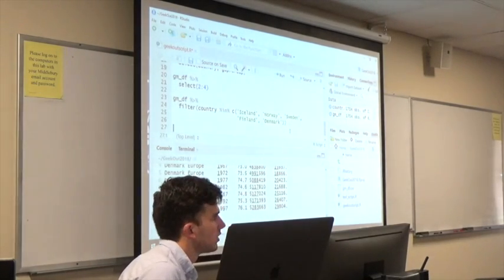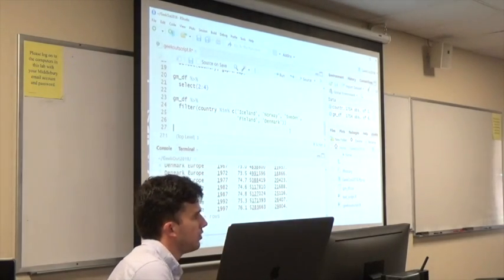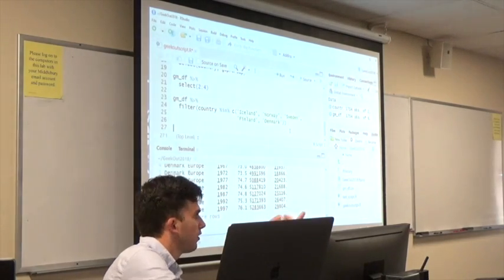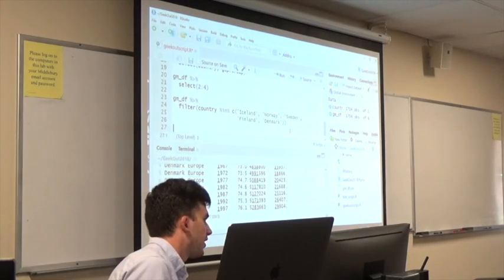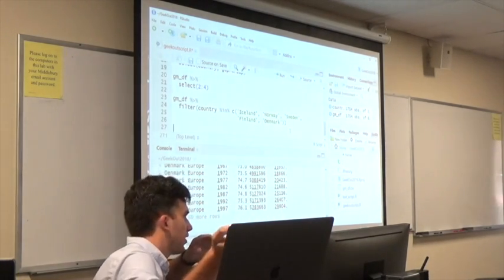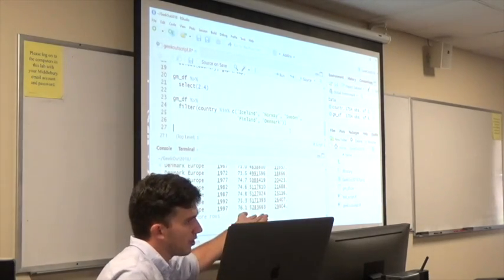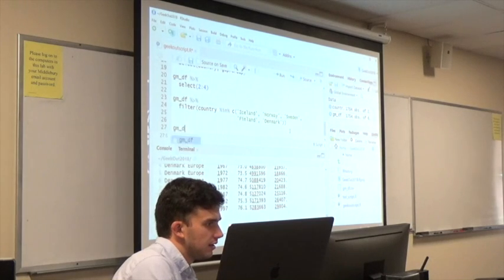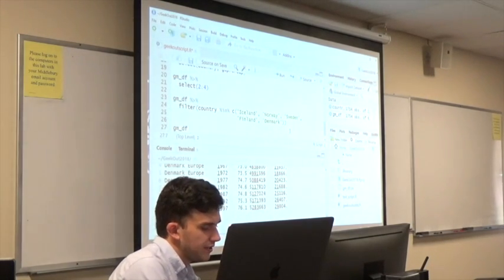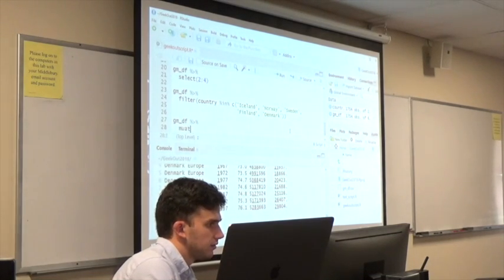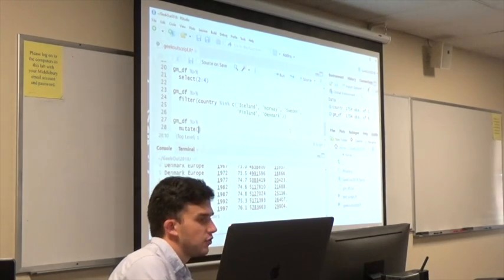Okay, so say that you want a new column. Since our column is GDP per capita, what if you wanted GDP? The way you get that, if you have GDP per capita and a column that's population, is you multiply GDP per capita by the population. So if we want to get the GDP of each country, what we can do is called mutate. And this creates a new column.